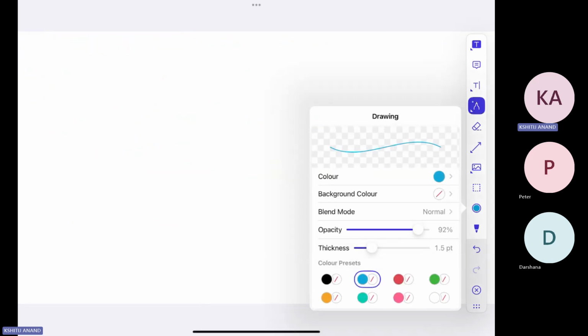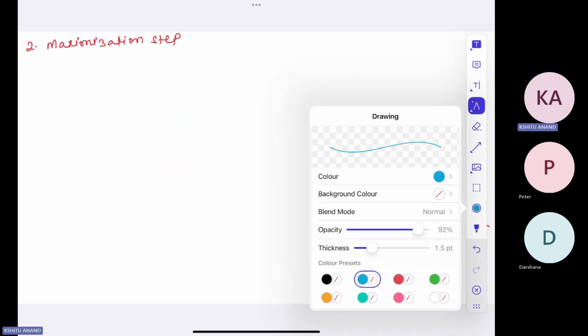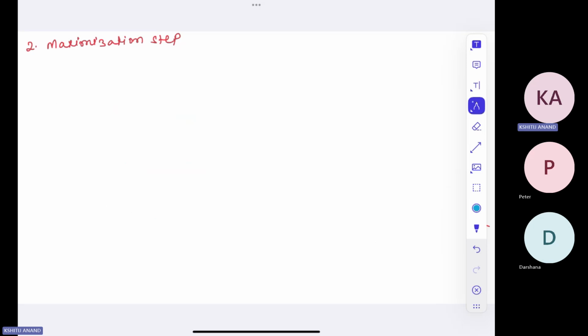Now everything is quite simple. Once you find the responsibility, the second step is the maximization step, wherein you update the parameters such that the observed values have the maximum probability to happen. Let me write down the formula. In the maximization step, you update your mean, you update the variance, and you update the weight. So the means are updated as this.